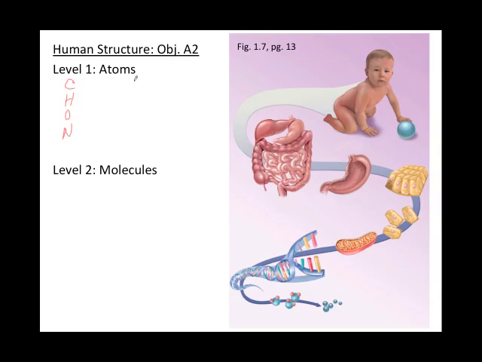We have additional atoms such as calcium, phosphorus, sodium, potassium, okay? But by far the most common are these here. We'll address this a little bit more when we get to chapter 2, when we talk about chemistry. All right, so what happens is all of these different atoms will bond together molecularly.